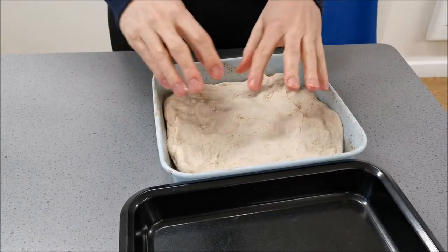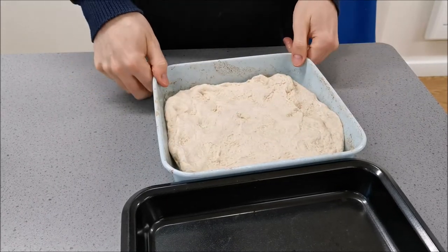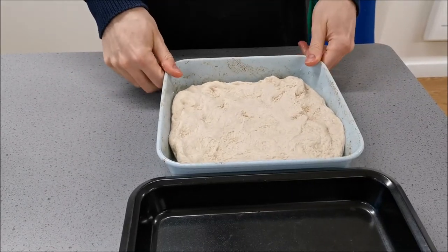So there we go, that's fine. I'll leave that in a warm place now for an hour, maybe 2 hours, till it's doubled in size, and then I'll show you the next part.